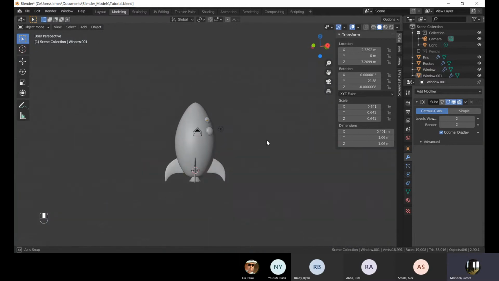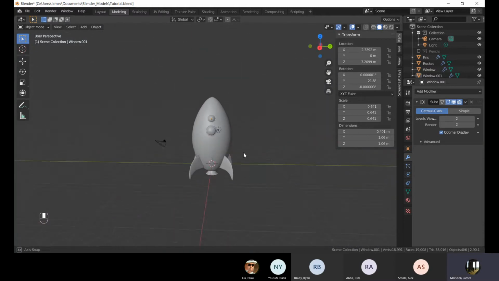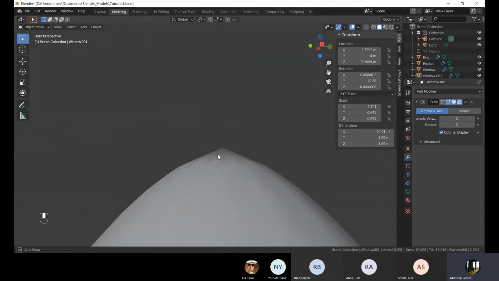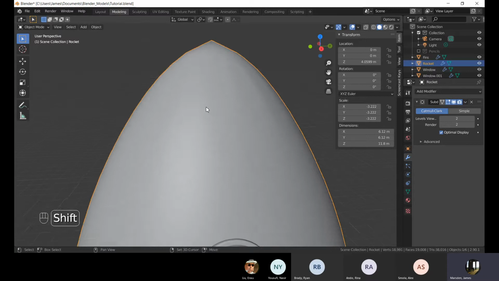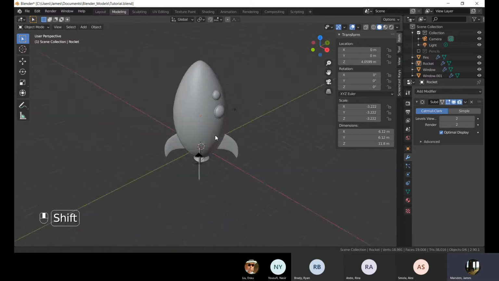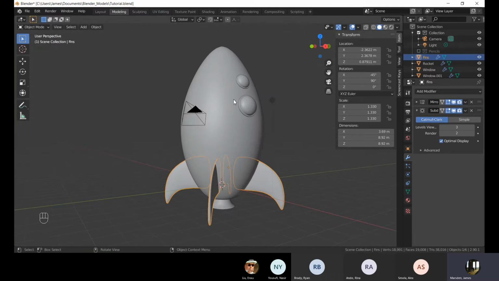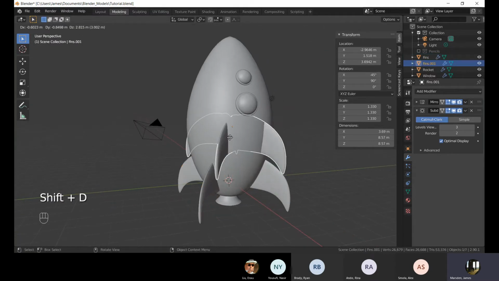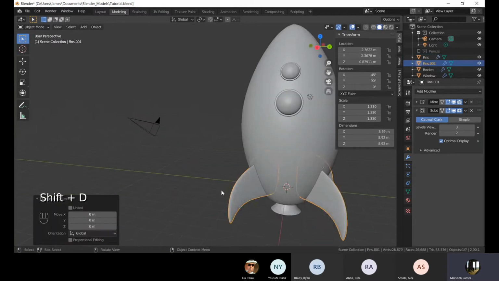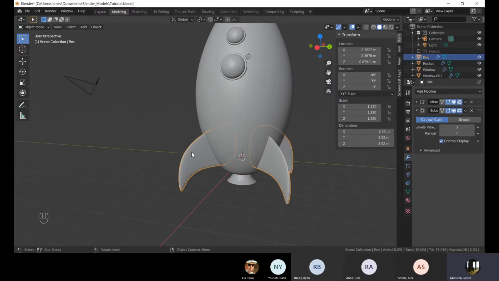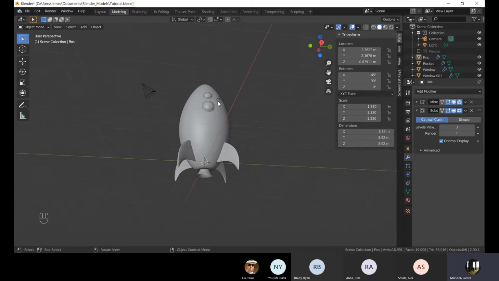Right, we're nearly done with our rocket shape, actually. I think the only thing that's missing is a nose cone, because you can see the top, it doesn't look right, it's getting that slight weird geometry effect as well. But also, if you want to make it a different color, or have a really big extra fin going down here, or a second row, absolutely go for it. This is just my own interpretation of it, but please do try whatever you want to and see all the cool different designs you can come up with.